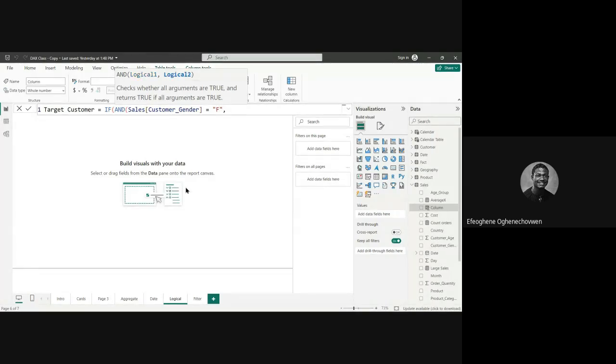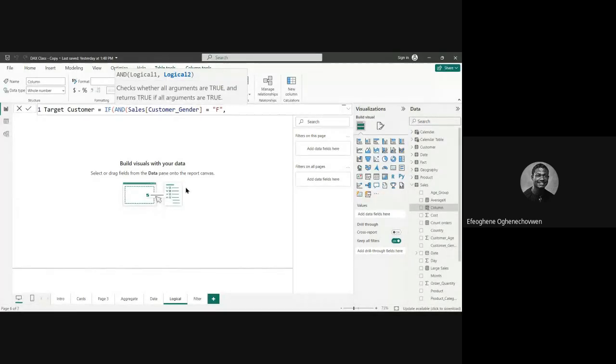we put a comma. It gives us the next logical condition. All right. Then we write the next condition. If customer gender is female and have made a number of transactions, or have ordered some amount, so the next expression we're looking at, or the column we are referring to, is quantity.